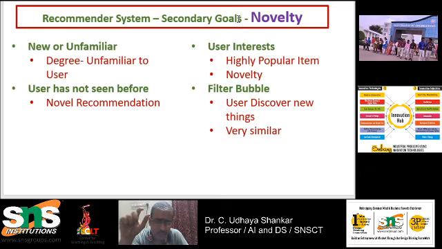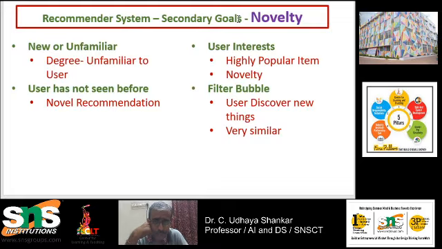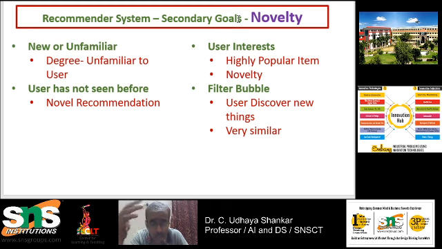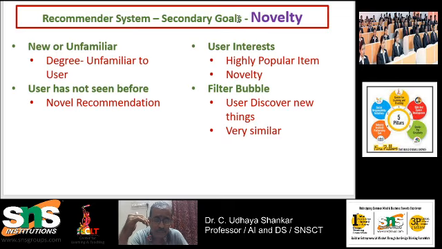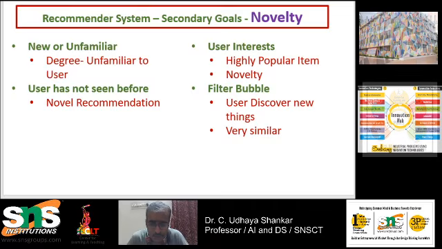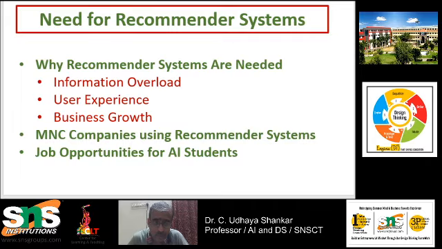So finally, I have given you a term called filter bubble. What do you understand from the term filter bubble? This is a usual term which has been coined in recommender systems several times. The filter bubble is nothing but, for example, if the user is shown only the things that are already known, or something very similar to what they have already watched, and it is just showing those things. That is called a filter bubble. So if you introduce this novelty part into the recommender system, it will avoid the filter bubble. This is what I just want to convey. I hope you are clear with what I am trying to tell related to the secondary goal, that is, novelty for the recommender system.